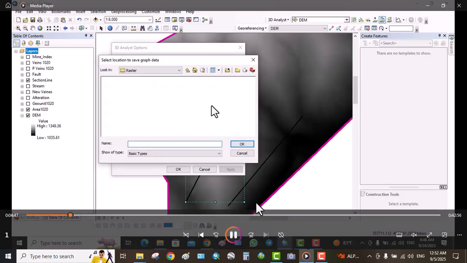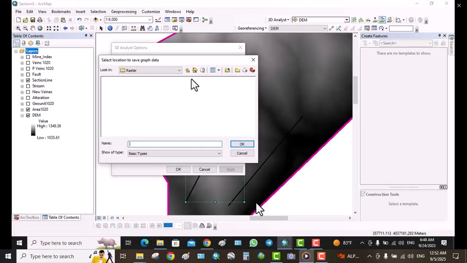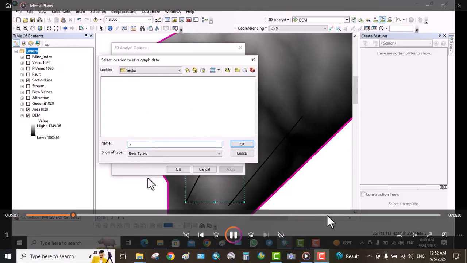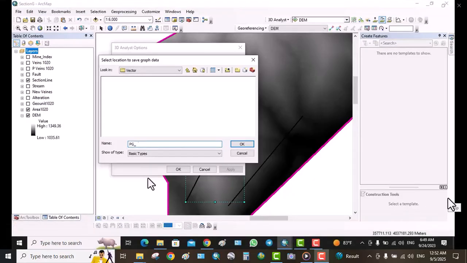Give the appropriate name and path only, then click OK. For example, PG underline G. Do not enter the folder itself. Then click OK in the window.